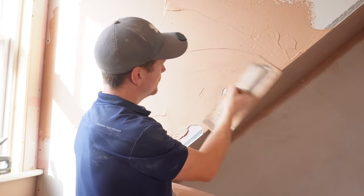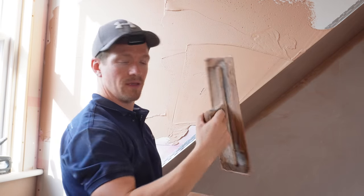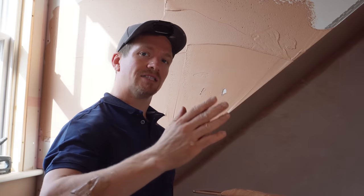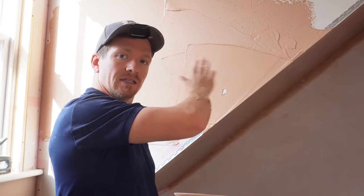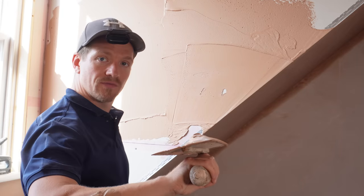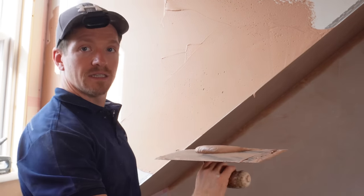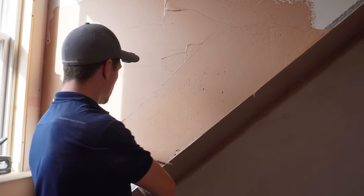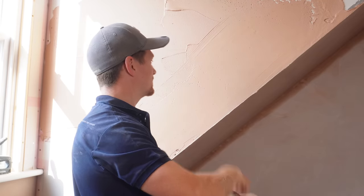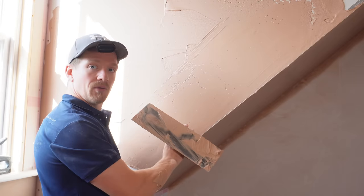When you trowel into the bead, you create a dip because your trowel is just going to follow along the contours of that line and then come up. What you end up with is a dip just before the bead, and when the light shines in, you'll see a little rivet where your bead should be flat. The correct way is from the first application: you want to run up the bead. This creates a parallel line from the bead to the wall, so everything from this point to this point is filled all the way — no dip in the centre.